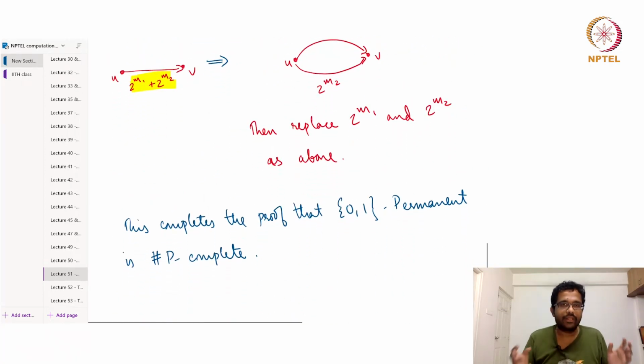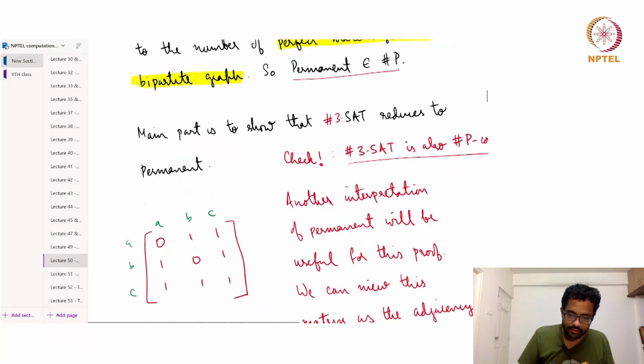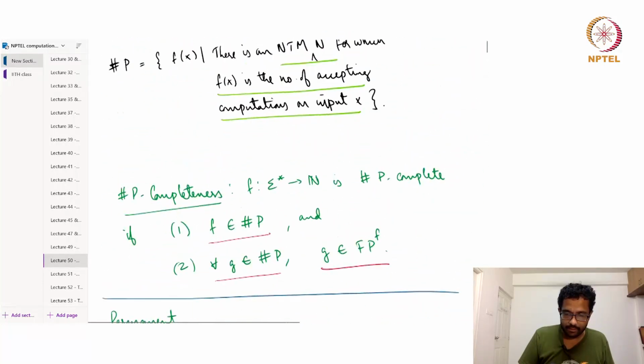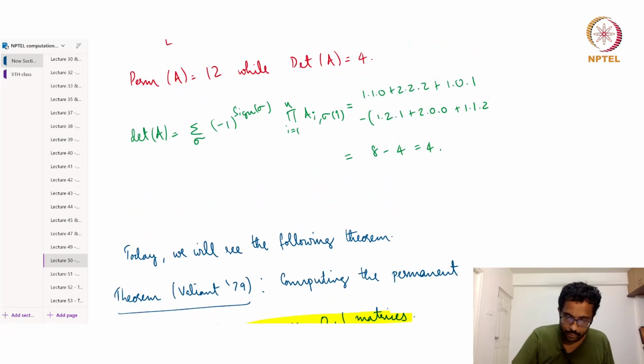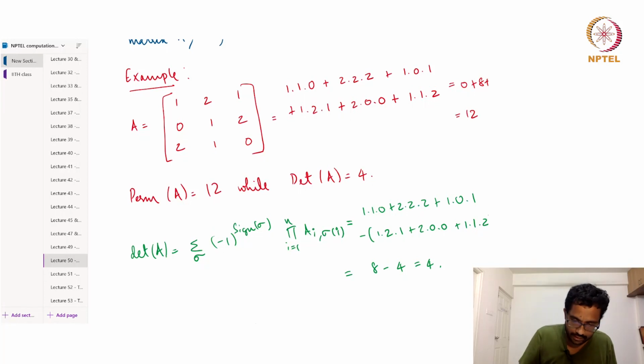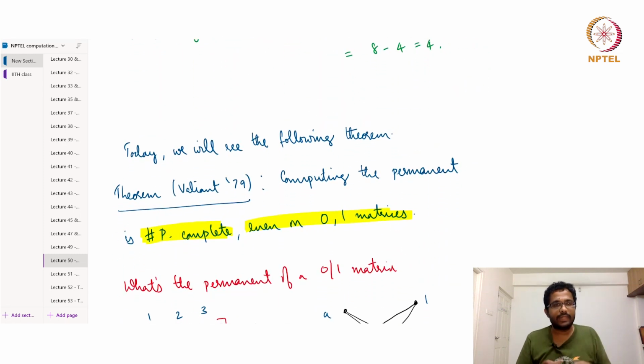It's interesting because, definition-wise, the permanent is not that far away from the determinant. If you put the sign here, it is a determinant. If you do not put the sign here, it is the permanent. So the sign, this minus 1 power sign component, makes all the difference. Determinant is very nice in the sense that it allows row operations. You can add a copy of a row or a multiple of a row to another row, and the determinant does not change. You can do Gaussian elimination, and all this makes the computation very tractable. But the permanent doesn't allow most of these operations.